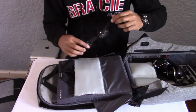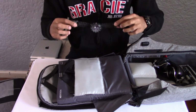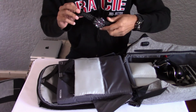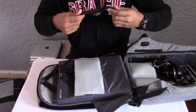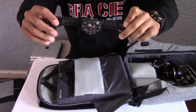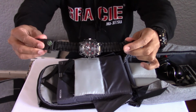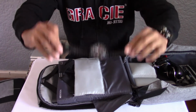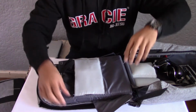And kind of like with my hiking bag, I'll show you what I've got in it, I'll explain, and I'll give you a brief guesstimate of what these things cost. So if you do like it and you want to outfit it like this, you can do a budget and see how expensive or how cheap what I have is. This is about maybe $200-300, not too expensive, really cool to have. And like I said, it doubles as a watch, so that's really awesome. It's also got a compass and a whistle and all those things. There are many of these, they're easily available, so I'm not going to go into too much detail about that.